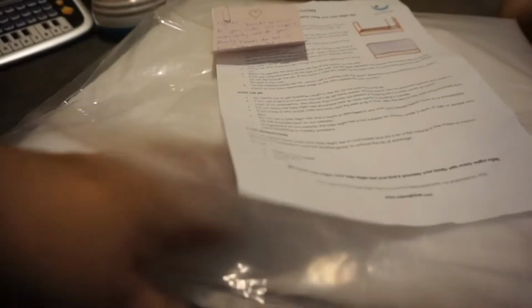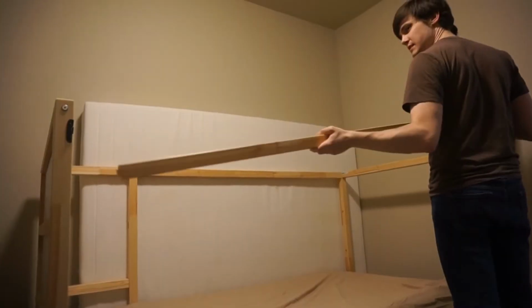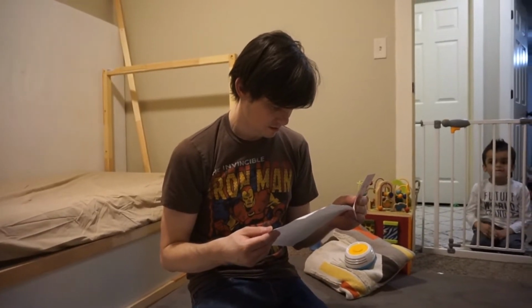Okay, so I thought this was like a fabric thing, but it's actually like a plasticky net. Let's get it open. Almost like maybe what the playpen mesh is made out of, which is great. All right, so first we remove the two balls, this side and that side. And then you read the instructions after you take off the bars.